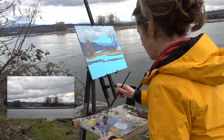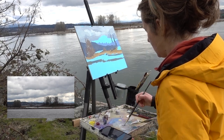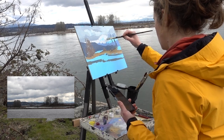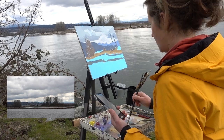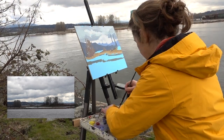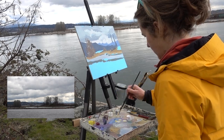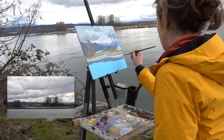So the only thing I noticed that I'd like to do better is when I mix a color, I end up adjusting that color when I keep painting, so I can't actually go back to that color again when I need it. So I try to finish what I was doing before I mix the new color. So there's the lighter white of the clouds coming closer. I was also being strategic that I wanted the higher contrast area more in the middle of the painting to pull your eye into the middle. And then that way the darker clouds kind of frame the sky.